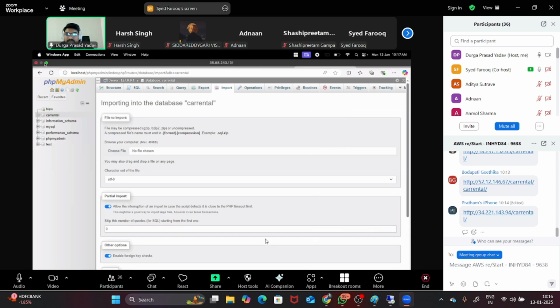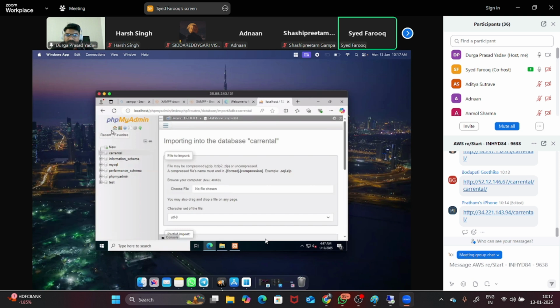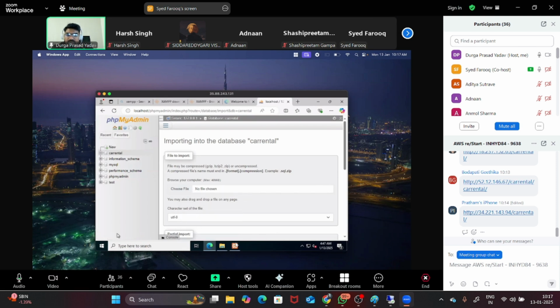There is Microsoft Edge on the bottom side. Go to Edge now. Microsoft Edge, you have minimized it. So open it, click on it.